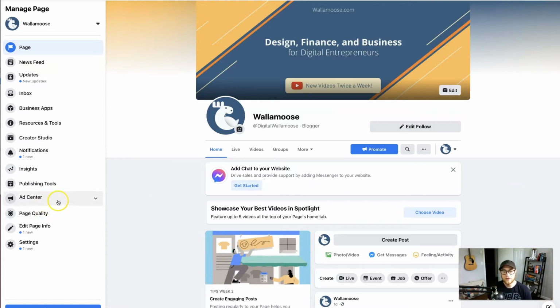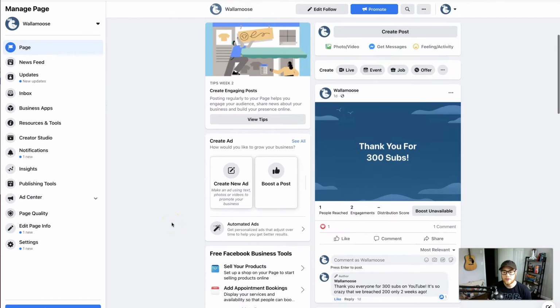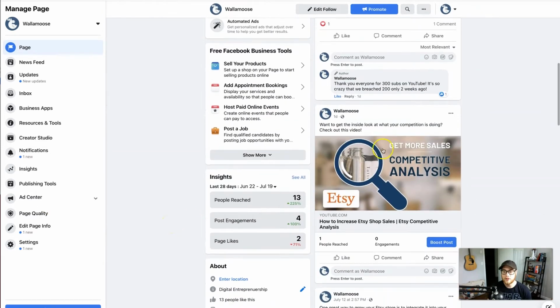So again, the Ad Center is over here, but before I do that, I want to talk about one thing. You'll notice when you have a post, there's a little boost post button. So Facebook has Facebook ads and then boosting, and they're essentially the same thing, but they're a little bit different. So boosting a post is showing that specific post to an audience to increase engagement. So like get more likes, get more shares, more comments. But the problem with that is people may think, oh, that's a cheap way to get engagement and build traffic for my store or for my page.